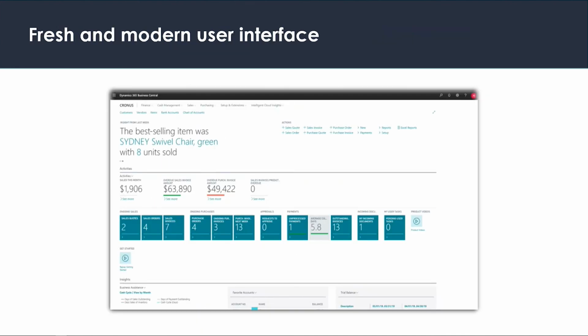Okay, there is a revamped interface. You have already seen that, so I will not go into a lot of details here. The only point is that it's a fair assumption that if you are moving from Dynamics NAV, from the first look it would be that, okay, this is a completely different experience. This is a completely different interface, and that would be correct. But going deeper, as I showed you some cards, item cards, lists, these views are very similar to what was offered within Dynamics NAV.